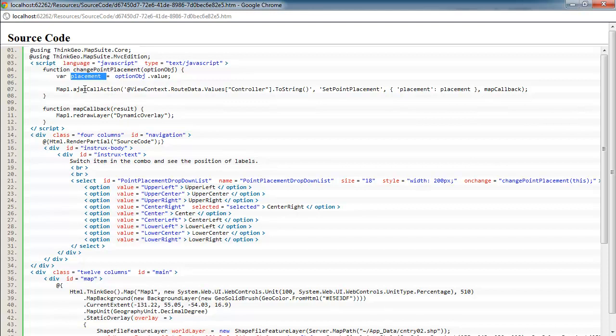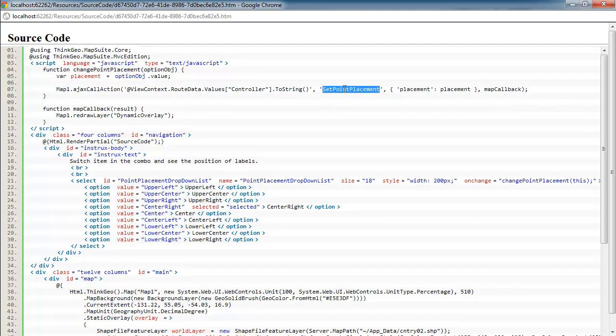Then we're going to do an AJAX callback to the server using the AJAX call action on the map control, and tell it what controller we wanted to use, and then we're going to look at the set point placement function and pass in the placement that was selected in the list. And then once we're done, we're going to do a callback and just refresh the dynamic overlay so the labels are then updated to represent the new positioning that the user selected.